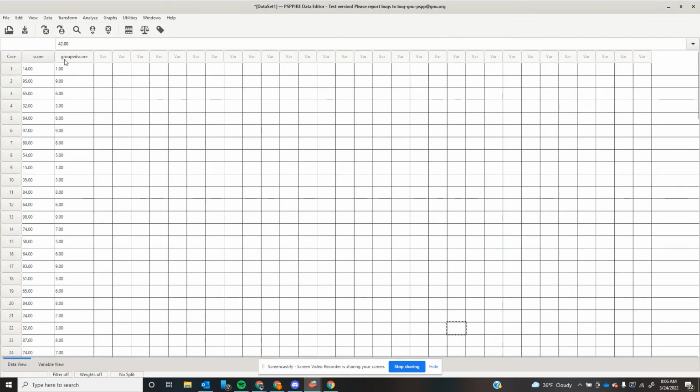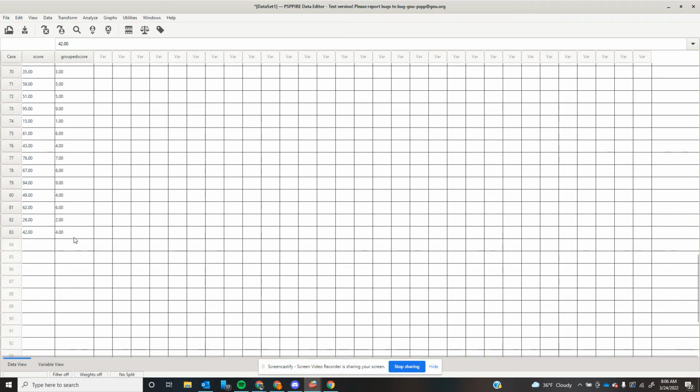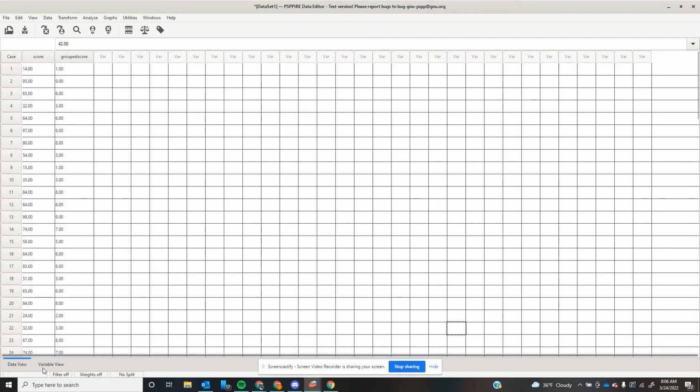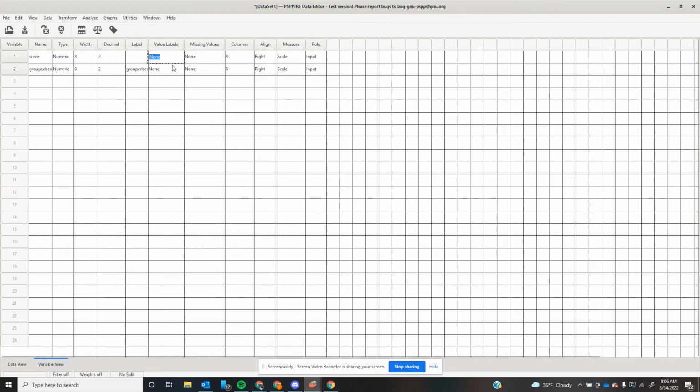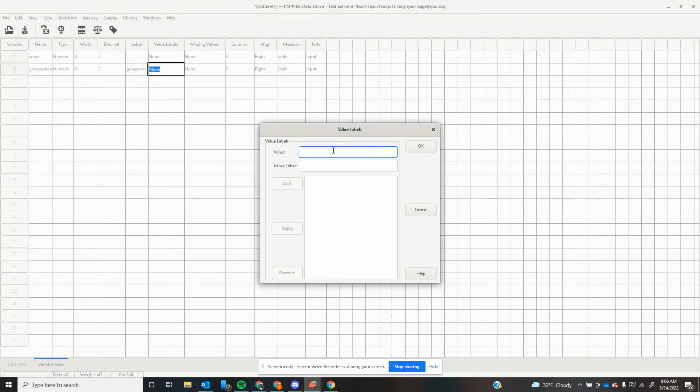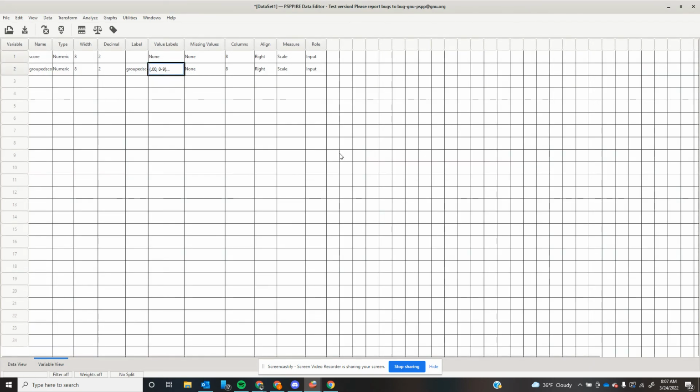So what you'll see is you now have a second column of group score ranging from 1 to 9. Now, what we can do with this, we come over here to variable view. We can do value labels. So we can double click right here under value label. And we can say a value of 0 is 0 to 9. A value of 1 is 10 to 19. A value of 2 is 20 to 29. And you could go through and do this for every single one. 3 is 30 to 39. And let's click OK. I accidentally clicked OK instead of next, but now I made labels.